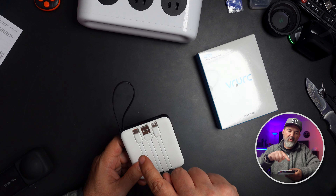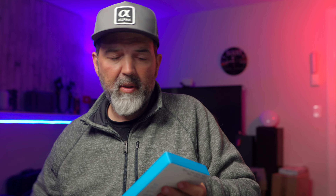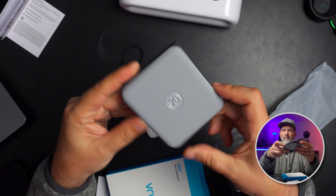At 10,000 milliamp hours, this will charge my phone and camera no problem. I usually travel with two or three Insta 360 cameras, and with two of these battery packs I can charge all of them. Even with just one battery I can charge my phone, one camera, and two cameras — I just need to bring an extra USB-A to USB-C cable. Here's the gray one, which will also stand out nicely in my bag.